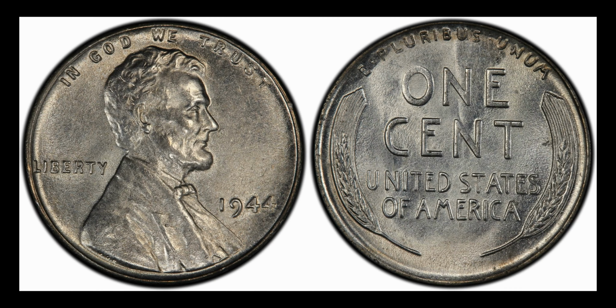Wheat pennies from the 1940s, like most other wheat cents, were traditionally struck in 95% copper, 5% tin and zinc. Those made from 1944 to 1946 were on planchets consisting of 95% copper and 5% zinc. Why does this matter? Because the copper used in '44 to '46 pennies was made from recovered ammunition shells used in World War II. In 1943, the Lincoln penny was made from a zinc-coated steel composition to help save copper for World War II ammunition. However, most people mistook the '43 steel penny for a dime, and others complained about the steel becoming rusty.